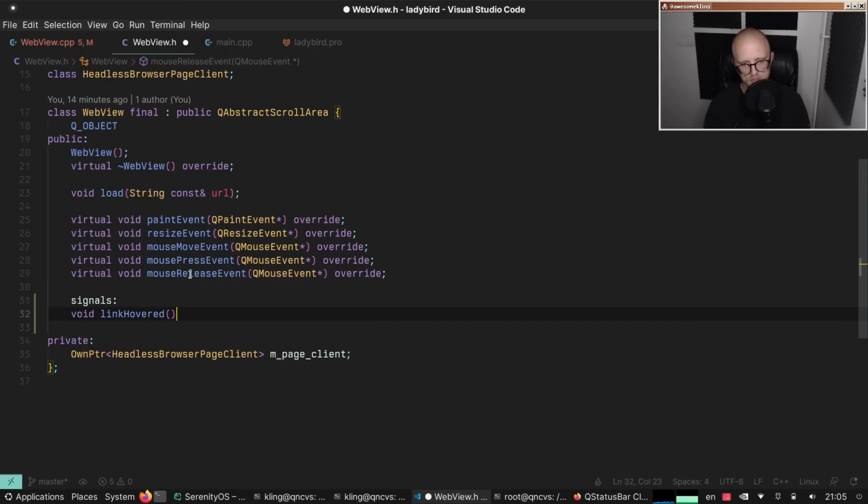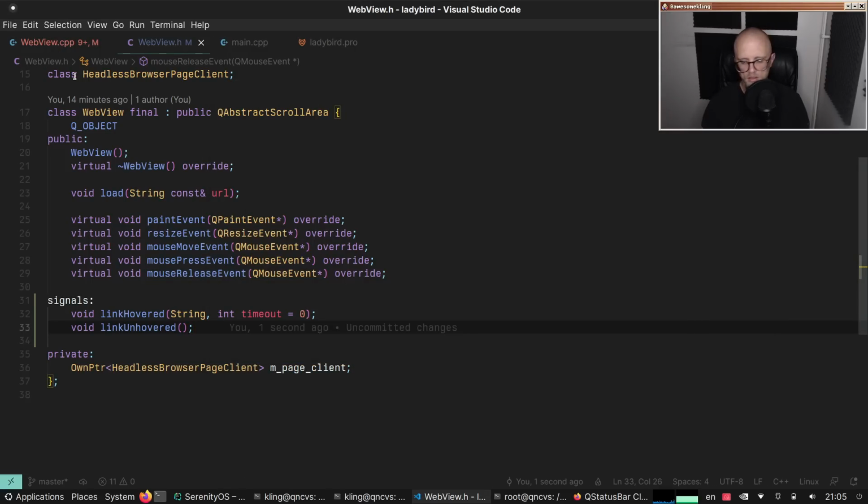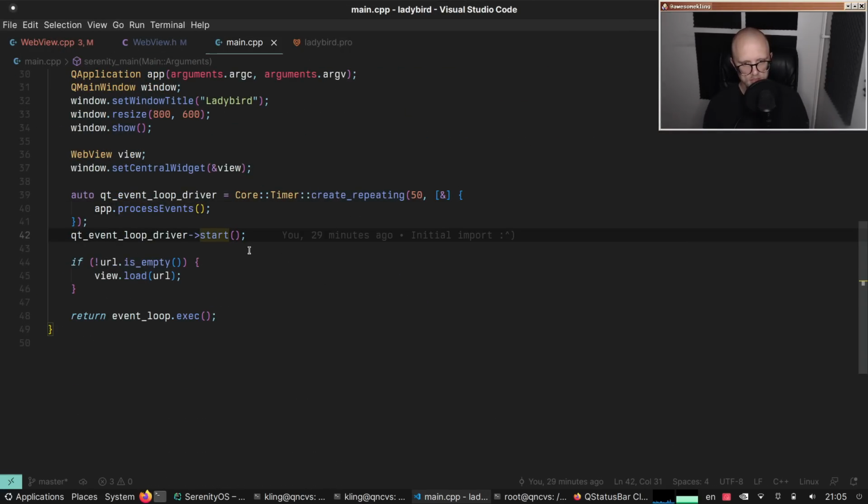Void link hovered, string, int timeout 0. Okay. And oh my goodness, the syntax for connecting signals to slots. I have not used this in a while. Oh, how do you do that again?